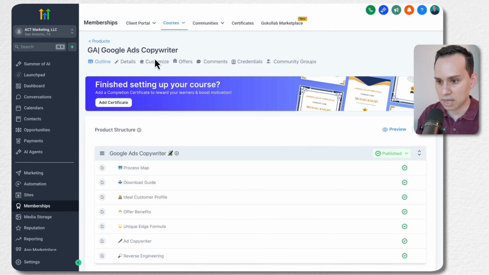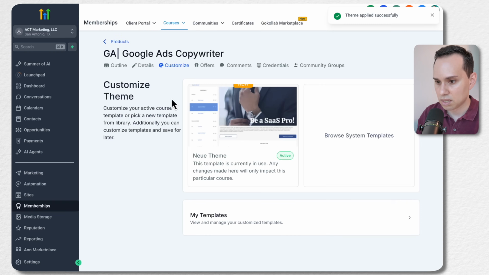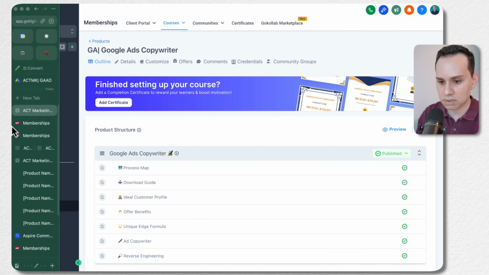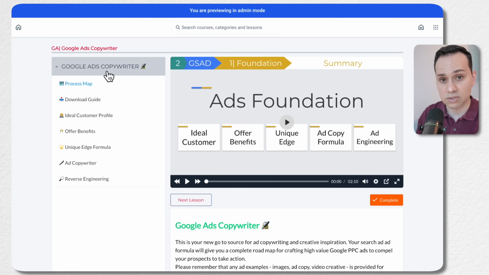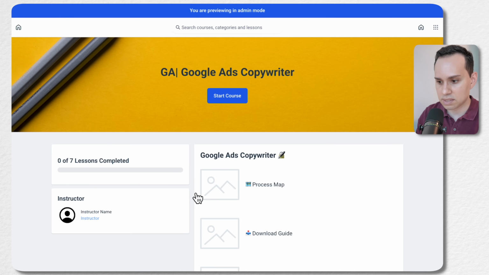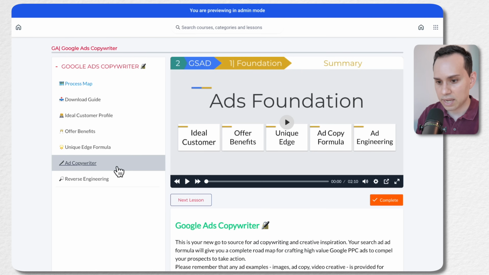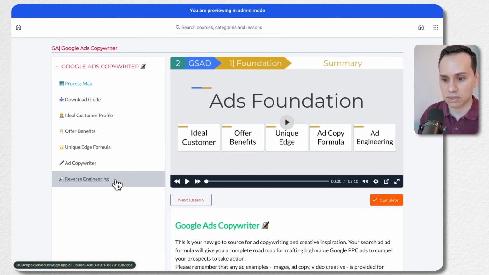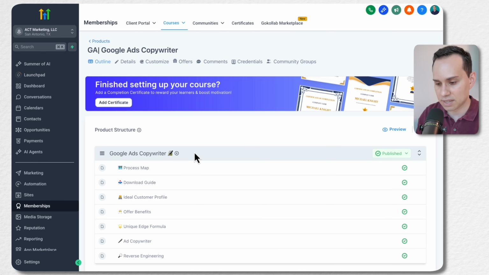So I'll jump back over here and I'll change our theme back to this, confirm. So you can kind of see the difference between the two. Go back to outline and hit preview. Now you can see we have the Teachable style. So this is essentially what they call a category. And then we have all our lessons here on the left-hand side. We have our one category and then all our lessons here. So whichever one you like, I just like this one because I can just put emojis on the side, call it good. Again, I like to keep it nice and simple and focus on the content as opposed to the design of the site.